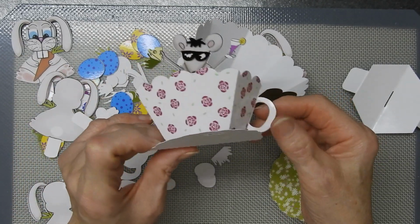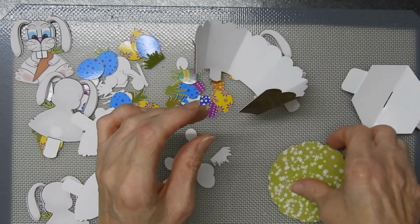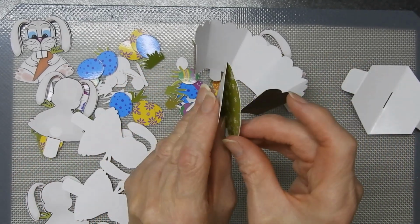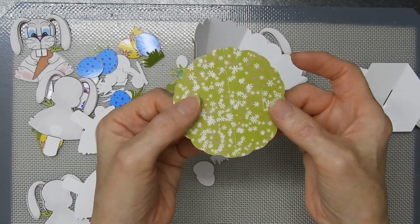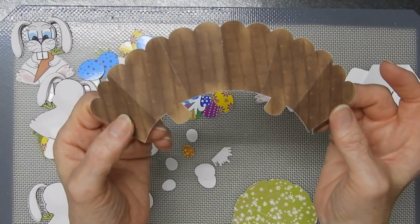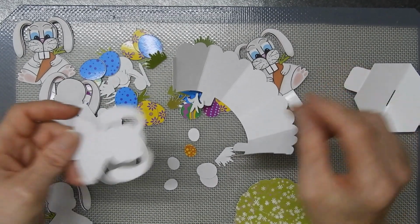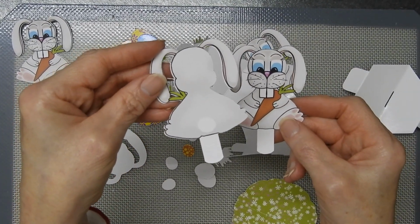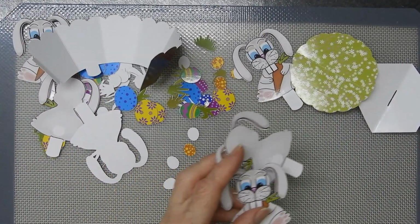So some different things on this one in the way of design. First of all, instead of the saucer, it folds flat the same way. It has little slits in order to put the basket in, and instead of a rose patterned cup we have a little basket. And then of course we have the rabbit. So there's the front of the rabbit and there's the back of the rabbit with his little rabbit tail. So this is so easy to put together.